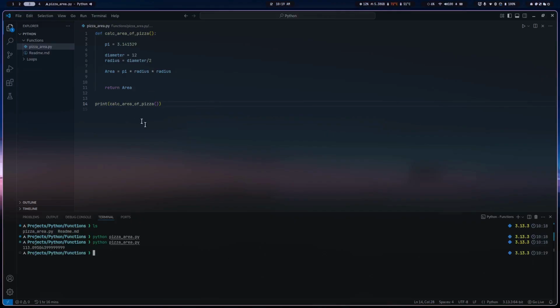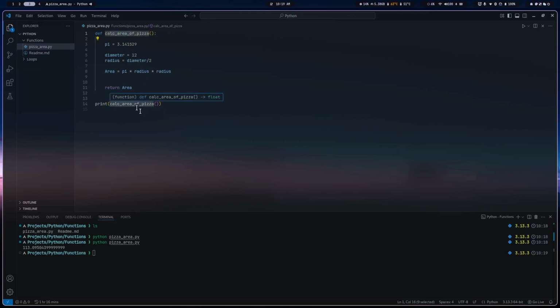So what we have done, we're going to print the function. This is what we call calling a function. Instead of us writing all this, once we've written it and attached it to this function, we call the function.